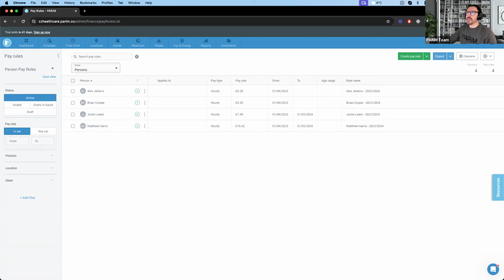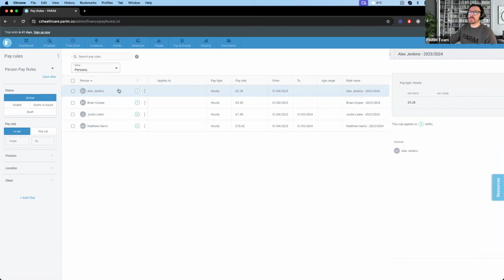All right, so let's go in. Now we're at that period where we need to start taking pay rules that we have in our system and start updating them in order for that, say Alex Jenkins, in order for him to be getting the legal amount for his age, his apprenticeship, etc. The key things that we want to focus on when we're doing our payroll and pay rules and updating that information is we want to look at the from and to periods that we're seeing here.